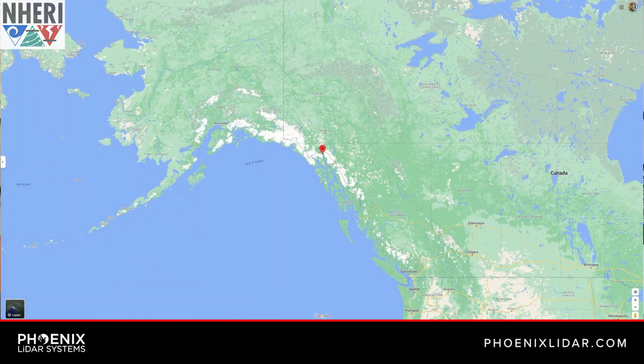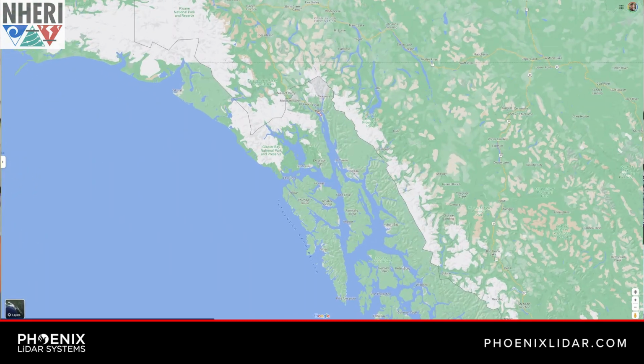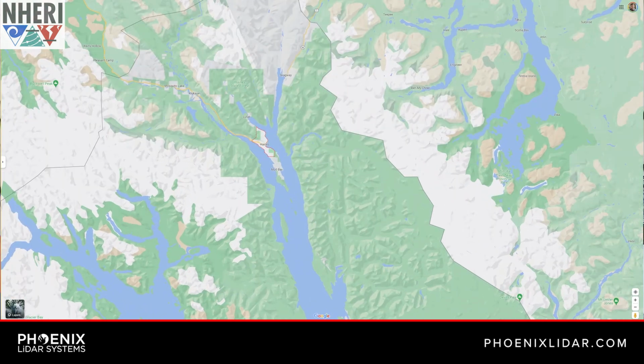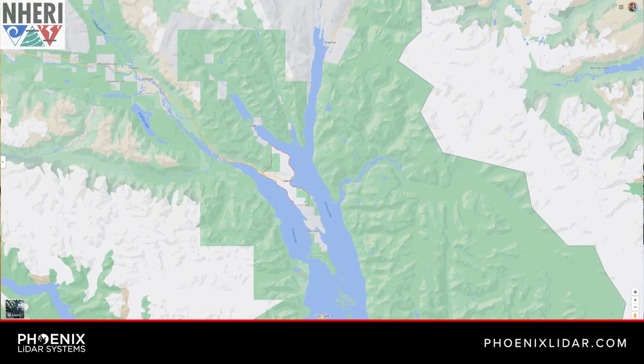Haines, Alaska is north of Juneau. It's just west-southwest of Skagway. It's about a 3-hour ferry ride to get up to Juneau. It's only accessible either via a ferry, by flying in, or you have to drive through Canada to get there. So that whole terrain is pretty steep. Yes, quite remote.